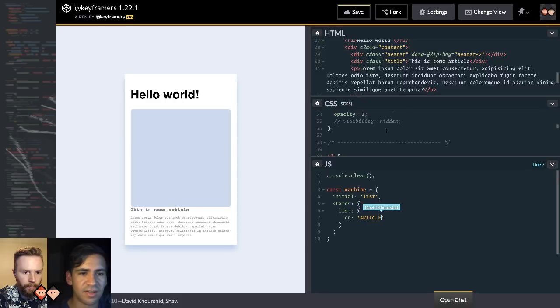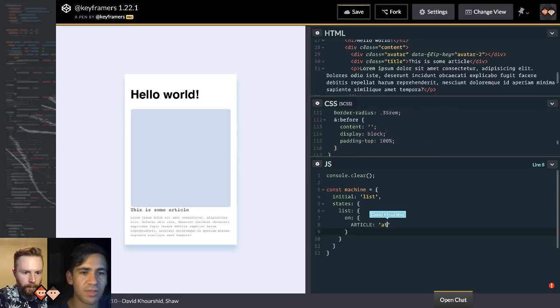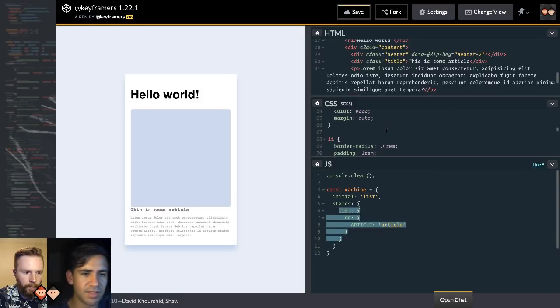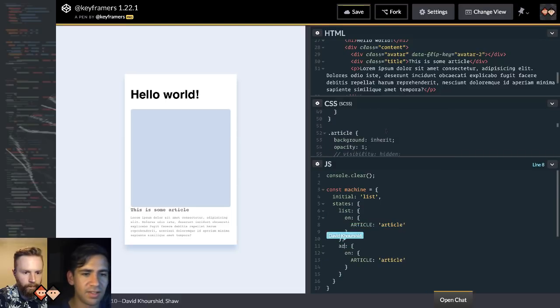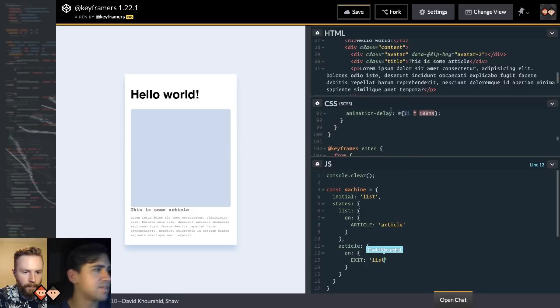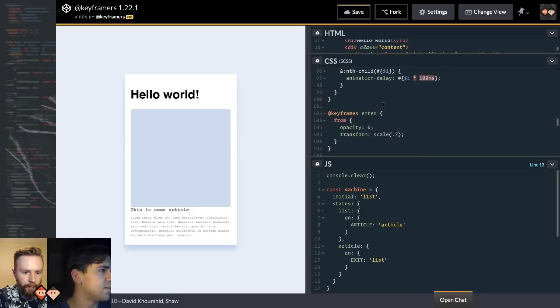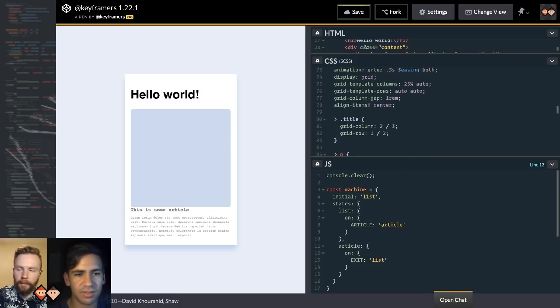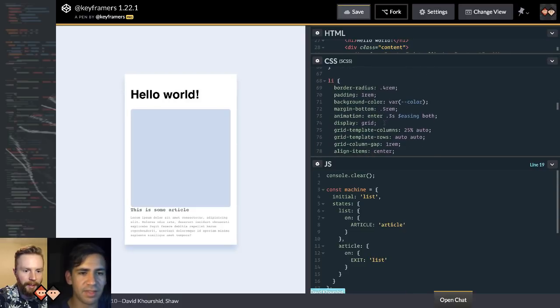on. So article. We're going to have two views: the article view and the list view. That makes sense. And then article on exit. And so I don't see an exit thing, but we could make an exit thing. We are talented enough web developers to make a little X that you click. Or you just click it again and it goes away. Yeah, we can do something like that.